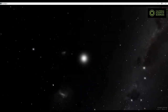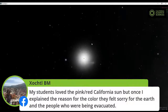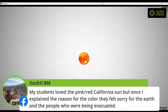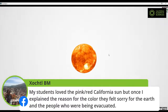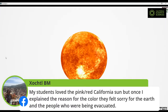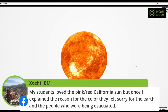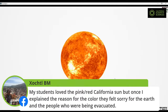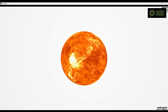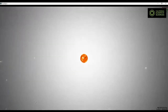Okay. Ooh, we got a cool question coming in about seeing the sun looking a little different. Now, when you look at our sun right now, it looks red-orange, right? Well, that's what would happen if you looked at the sun through the correct kind of solar filter, where it blocks a lot of the light coming from it. Now, if you saw a pink or red sun from here in California recently, the sky was acting kind of like a filter, but smoke's not a very good filter in that it doesn't reliably block the right kinds of light.